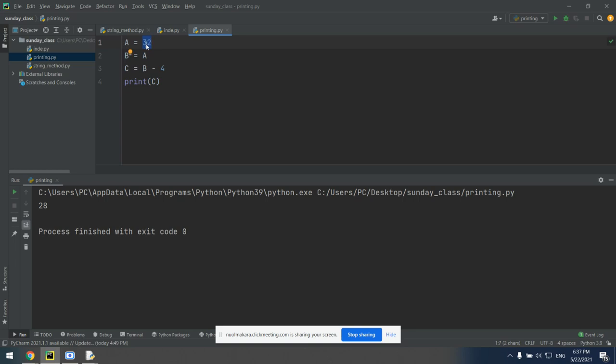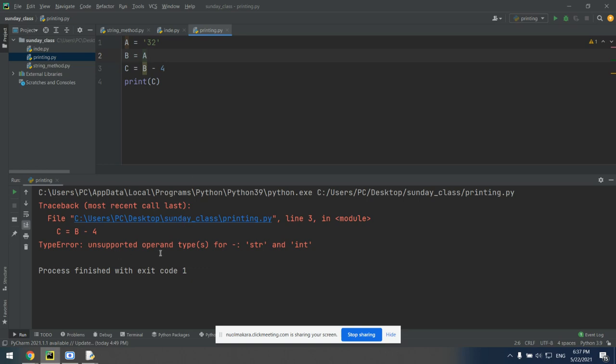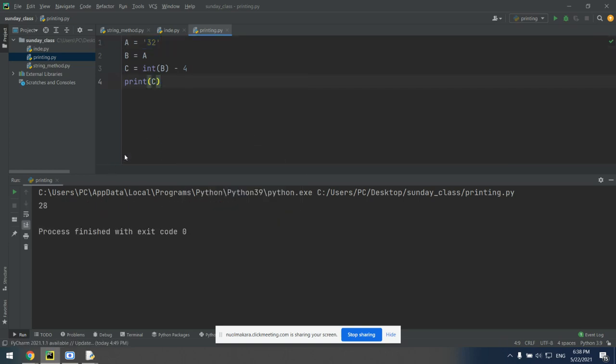So what if I put a here as a string? We assign a string into A. Let's see what happens when I run the code. Okay, it gives an error: unsupported operand type for minus. Basically, we cannot do a mathematical operation on a string. In this case, we have to use int. As you mentioned just now, if we assign the value of a string into a, we have to convert it into an integer when we do the calculation here. Let's run again. Here it gives the normal, correct result.